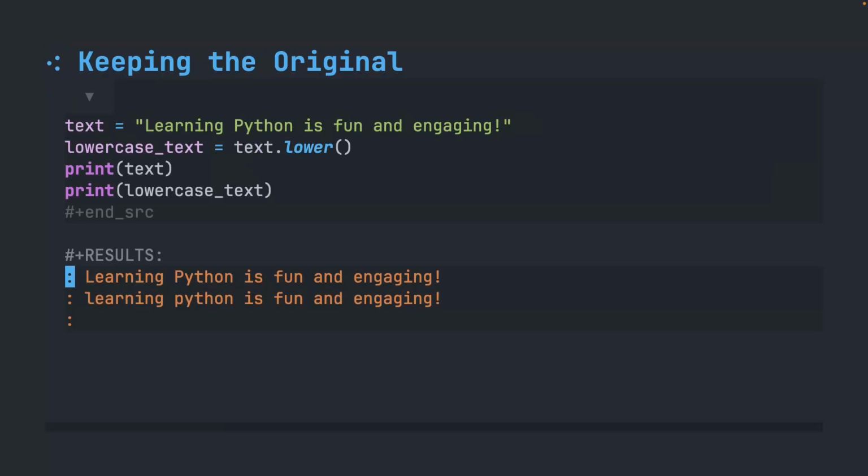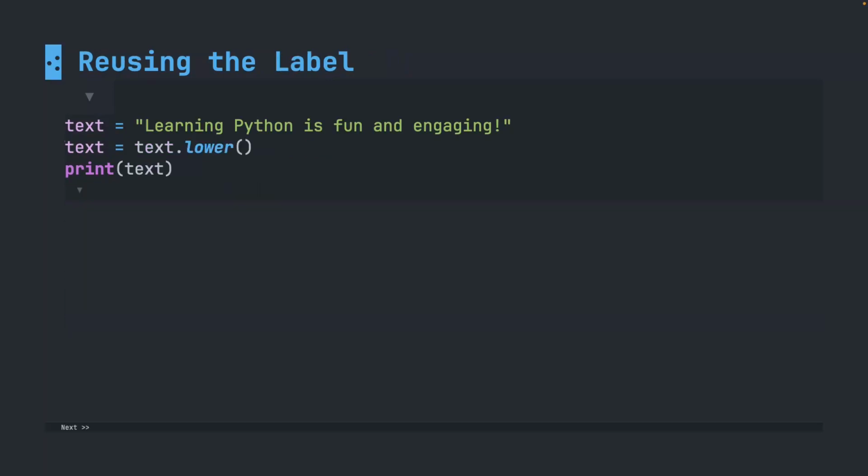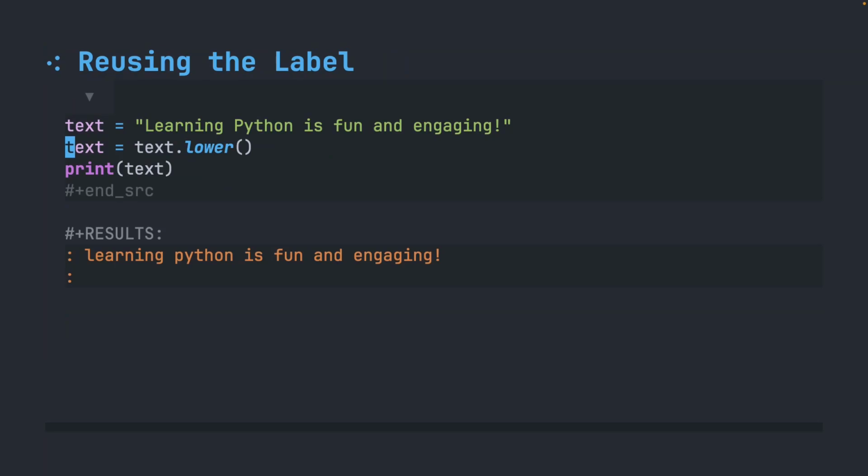And that's because, again, strings are immutable. Before saving it in memory, it edits that string and then saves it in the lowercase version. And that's why down here we have access to both. We can do this in a slightly different way. If we do it this way, when I print out the object with the label text, you'll see that I get the lowercase version. But this string here with a capital L and a capital P still exists in memory. It's just that we reuse the label text. And so we don't have access to this original string anymore, but it still exists in memory.